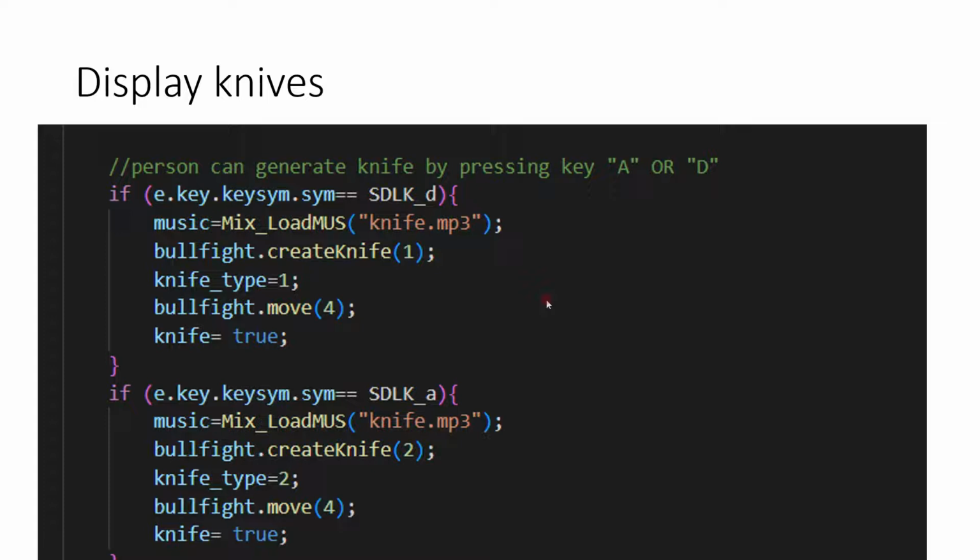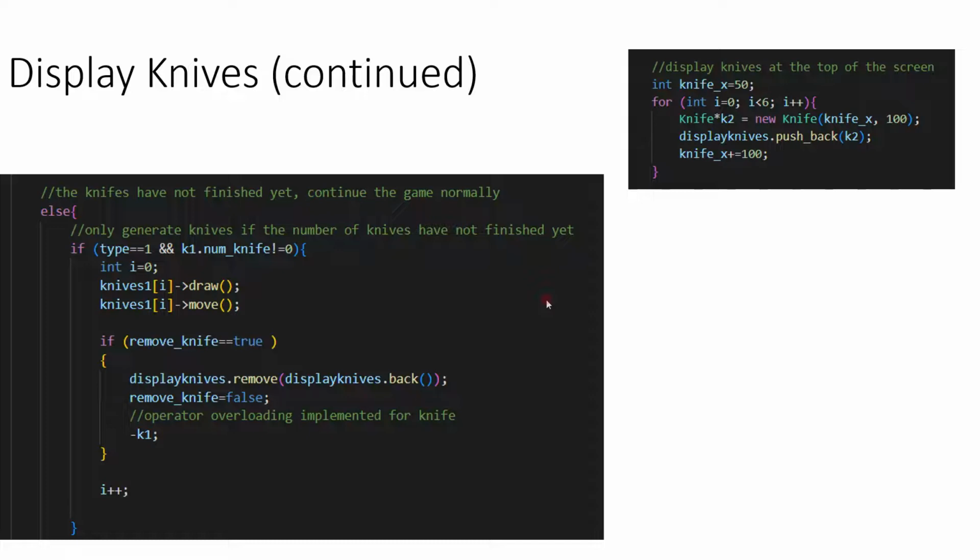Also, one thing that we did was to add more complexity to this game: the user would only be able to generate 6 knives, 3 knives to the left and 3 knives to the right, and if the number of knives finish before the game ends, the user loses the game.